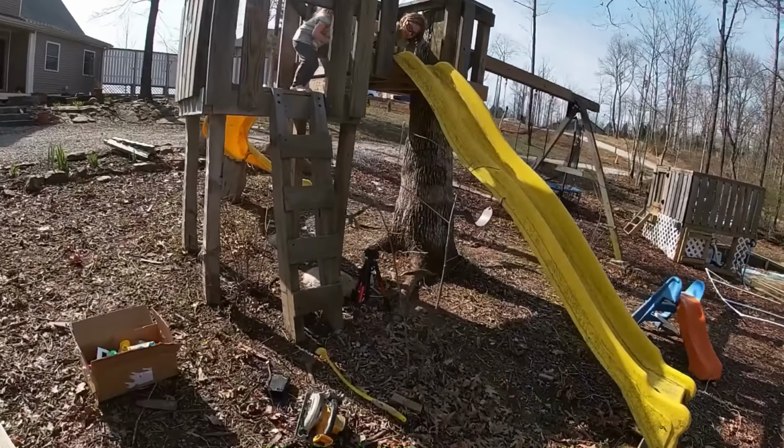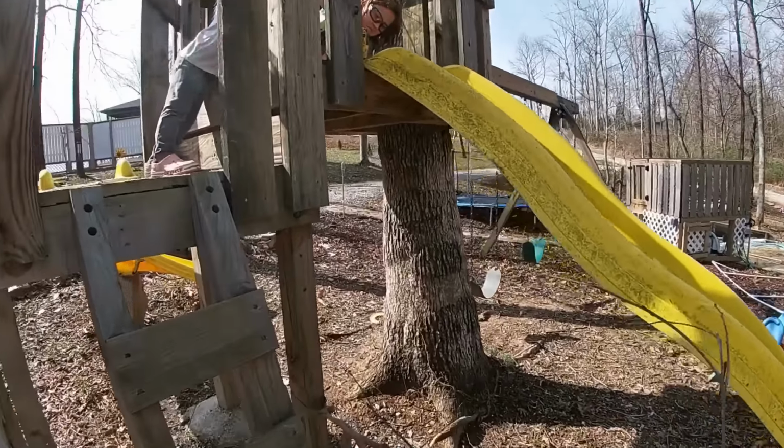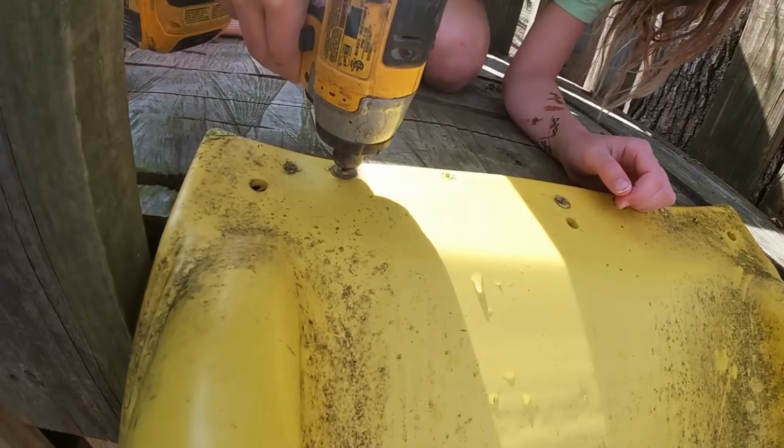All right, so we're doing something a little different today. We're doing some modifications to the old little treehouse here. Lillian's getting a head start on us with the impact. This old slide out. Let me see what you got here.